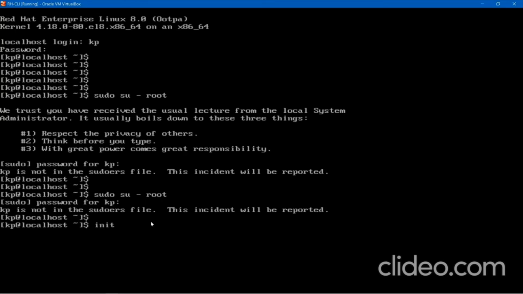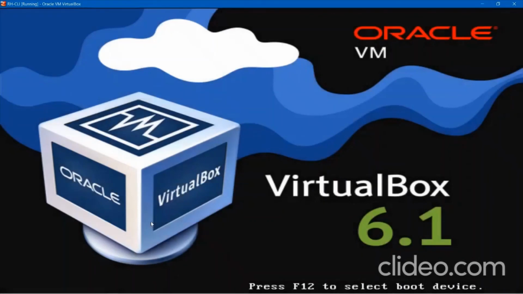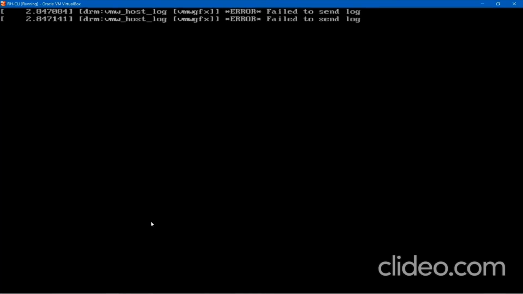For restart we have the command called init 6. It's rebooting. Why is it taking so much time?